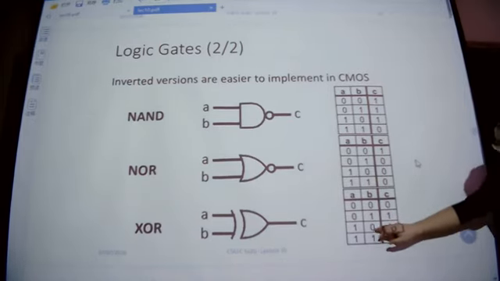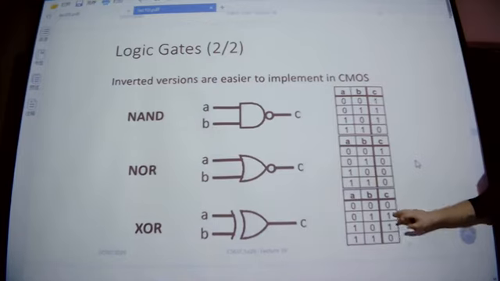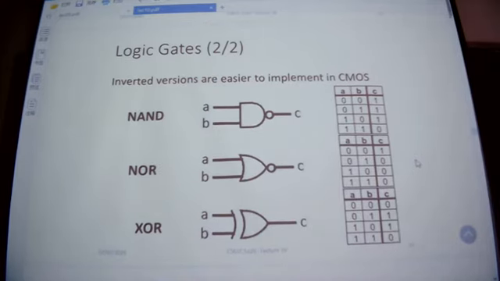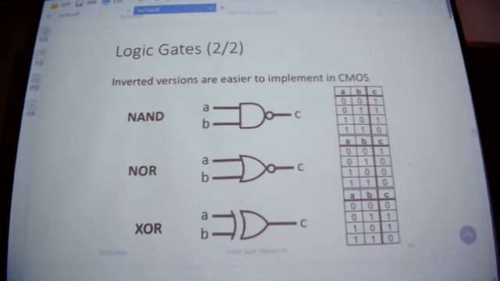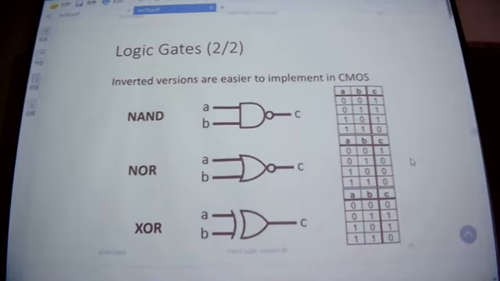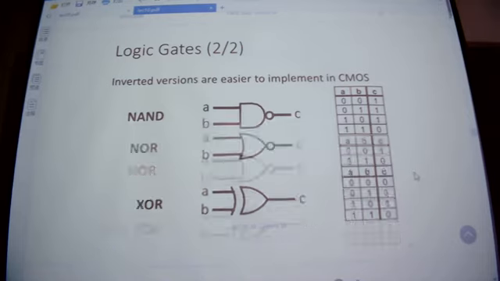If the inputs are different, the result is 1. So XOR is another operation. So if we get the truth value table, we can get the result.